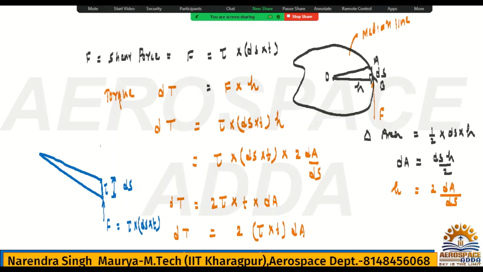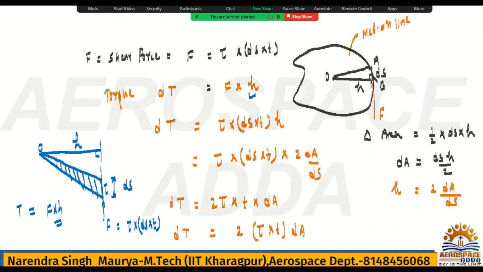And if you write the torque, you need to take the perpendicular distance. This is nothing but h, what you have taken here. The same diagram I am drawing here. This is the ds portion. If you write the torque about this point O, it is nothing but shear force into the perpendicular distance that you have done here. Okay. All right. So there should not be any confusion.